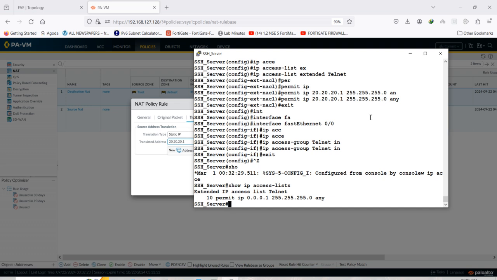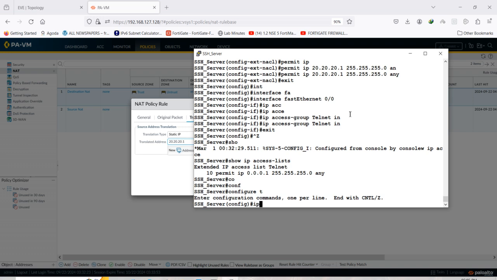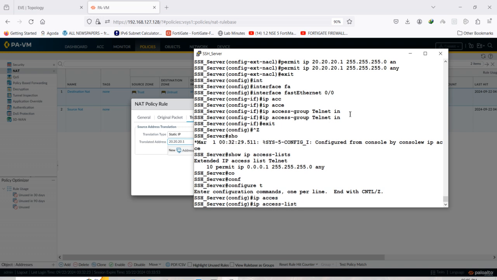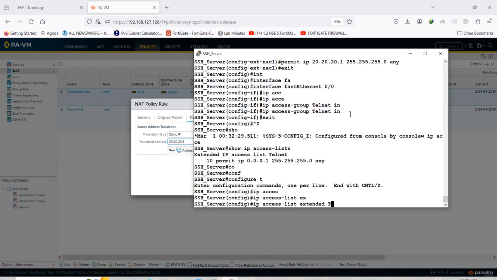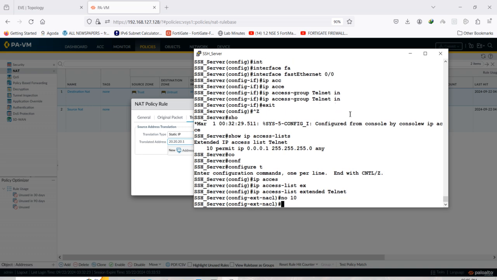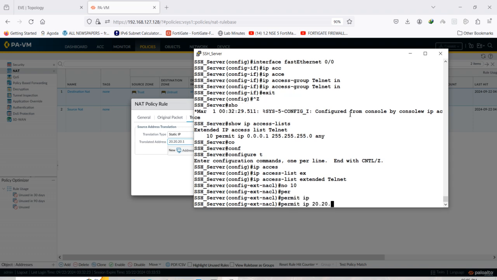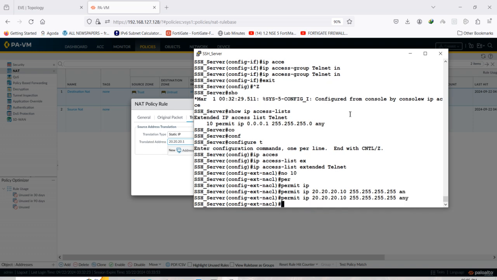Sorry, I have made a mistake. Okay. IP access list extended, no 10, permit IP 20.20.20.10 255, destination would be any.